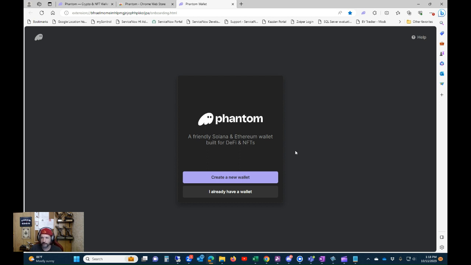These are browser specific. So when I create this wallet in Edge and have the Phantom extension in Edge, it's on the same computer. If I go over to Chrome, I would need to add this wallet to the extension in Chrome. They are browser specific and computer specific as well. It's incredibly important that you keep your seed phrase, which I'm about to show you in just a second.